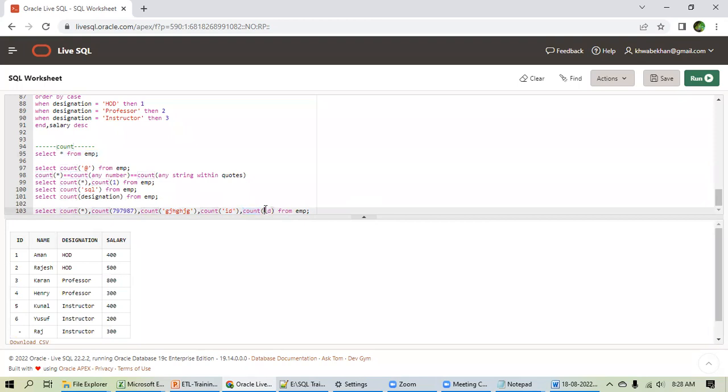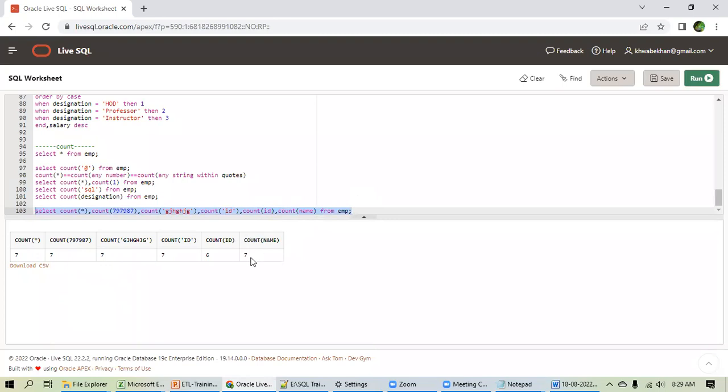So if you're writing count of a column, please try to understand this. If in that column you have a null record, the SQL engine will not count it. So you have to be careful here. But what if I write count of name? Then what will be the output? It will be 7, because in the name column you don't have any null. We have the values, it will count all of them, so count of name is 7. So what we understood is that count of any column ignores nulls.